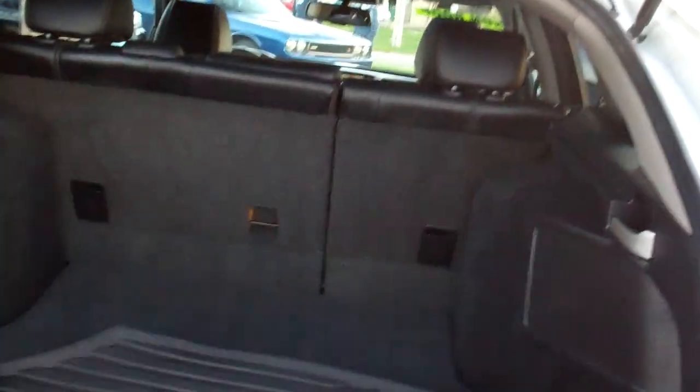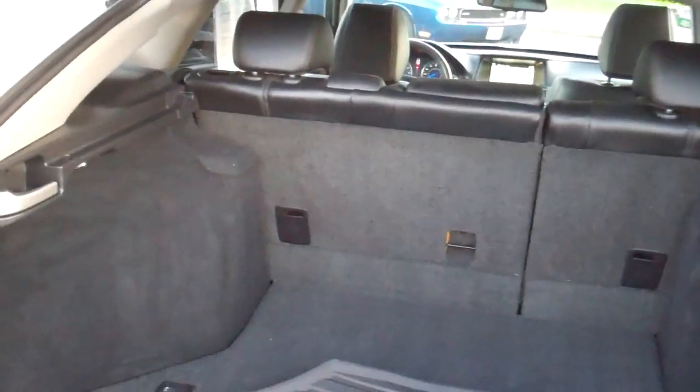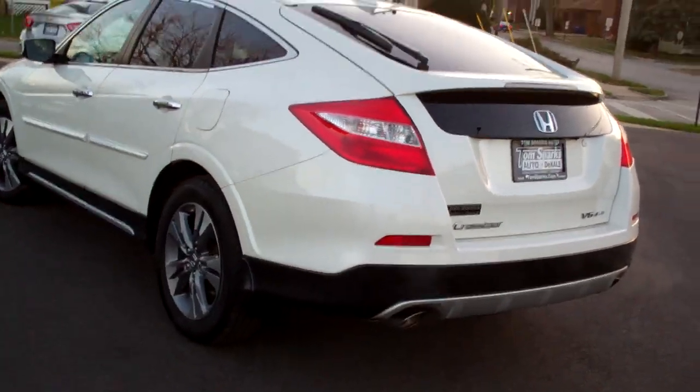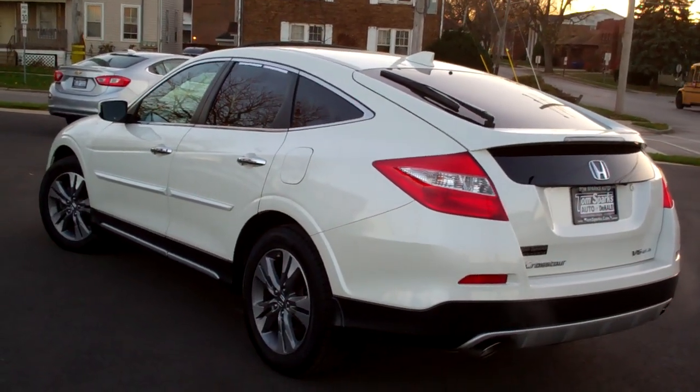Let's see what's up in the back here — wow, nice back in here. You got lots of room and you can fold those seats down one at a time if you need to, just by pulling on those levers. It's a six cylinder, four wheel drive — four wheel on demand.